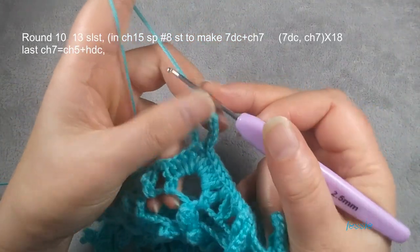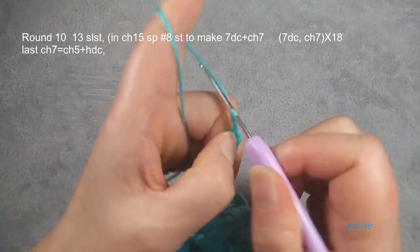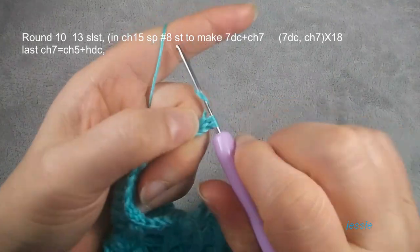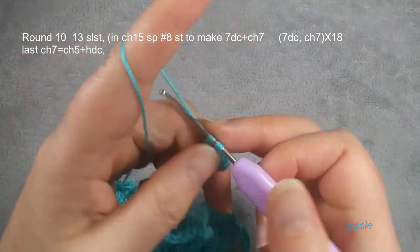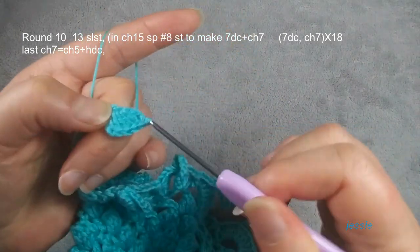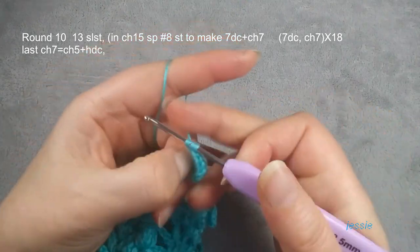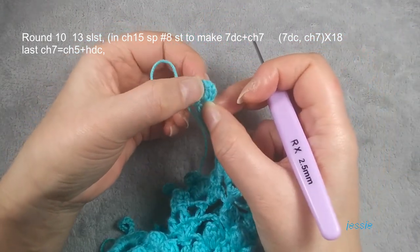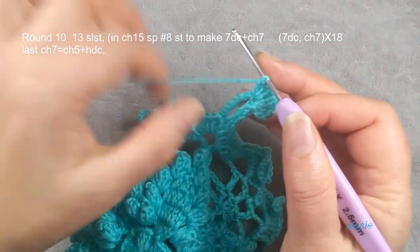This is number eight — this is the stitch we start here. In this stage we do seven double crochets: one, two, three — chain three used for the first double crochet. In this same stage we use the stage to do double crochet. Here we use this number eight stage — we have one, two, three, four, five, six, seven. So here this slip stitch — we have eight plus five, we have thirteen.